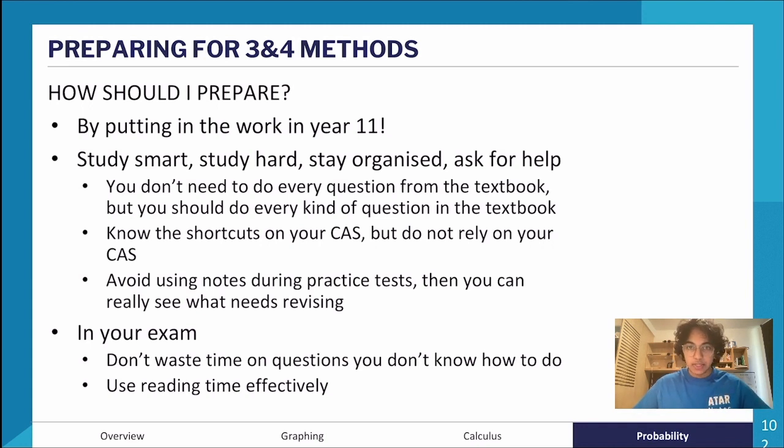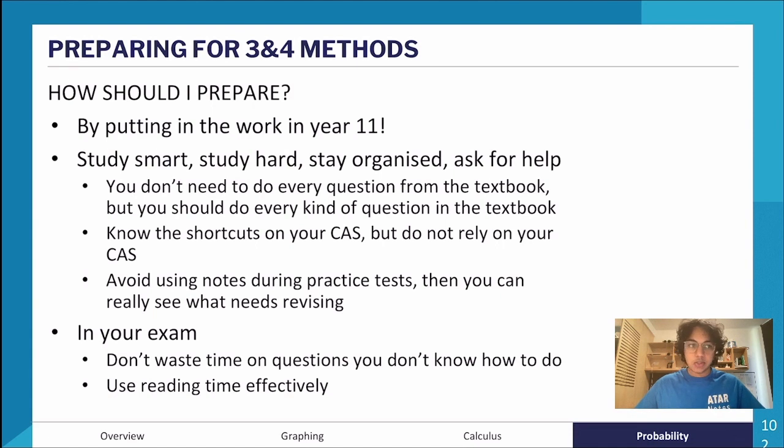Other things you can do: you don't need to do every question from the textbook, but I would suggest doing a lot of questions from the textbook, just because it includes a lot of variety, right? The more variety of questions you can tackle, the more you build a mental library of problem solving techniques, right? So when you see a question that maybe you haven't seen before, but you've seen similar questions, or questions that require the same pattern of thinking, you'll get it just that much quicker. And I can't explain just how much that helps, having done a variety of different question types.